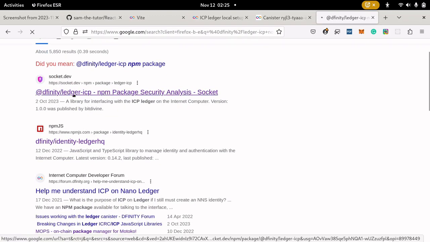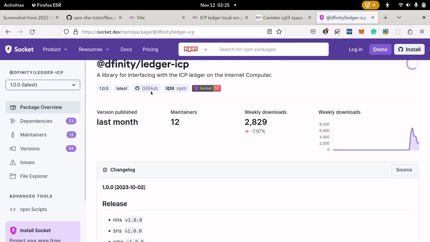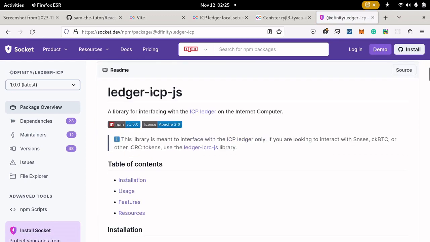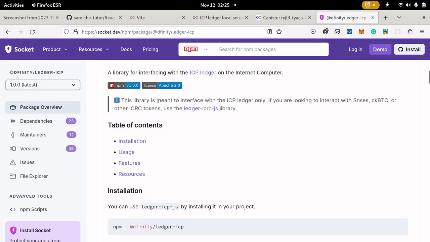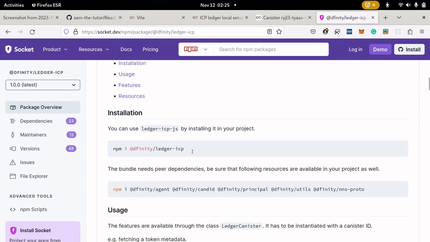I will click on this first link, and this is the package we're going to use to interact with our ICP Ledger canister from the front end. They describe what this package is all about, and also have a guide on how to install, how to use, and all the features the package provides.